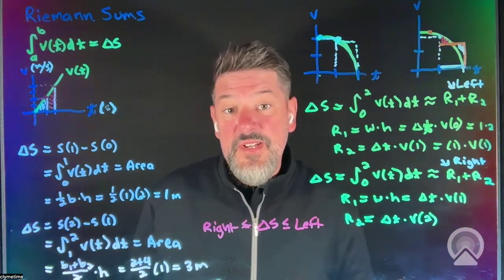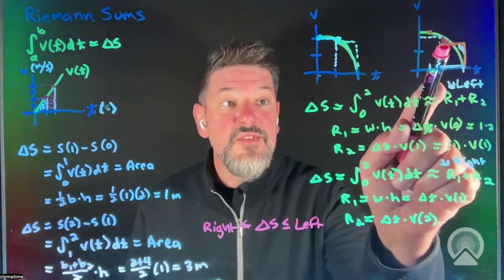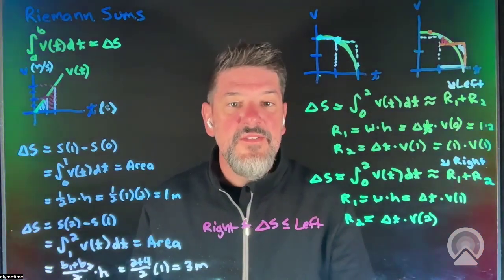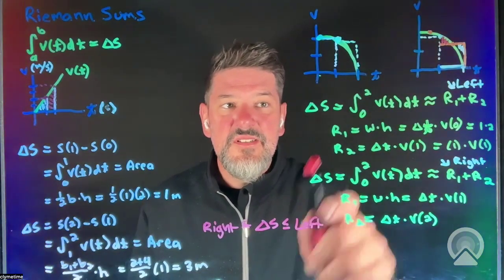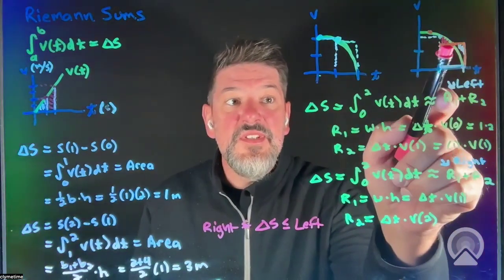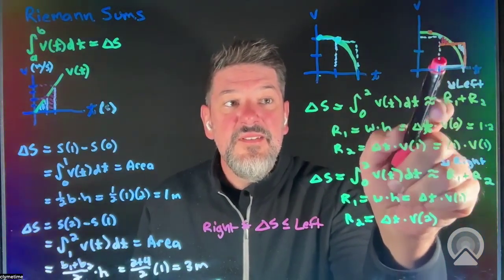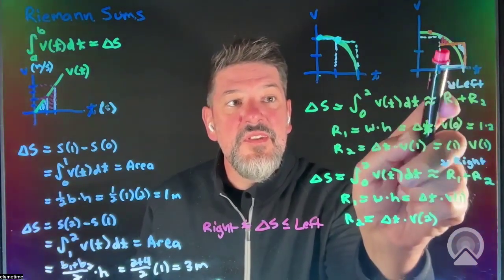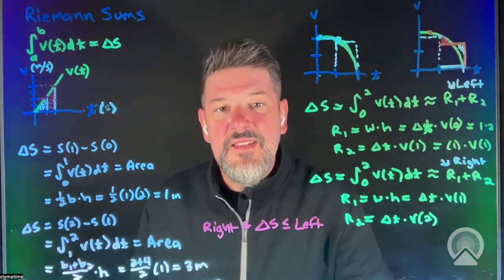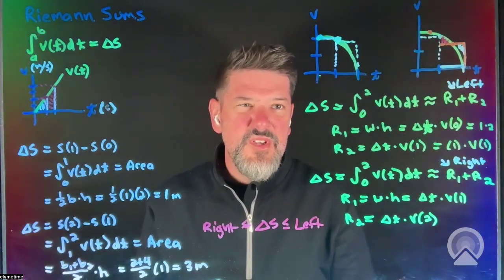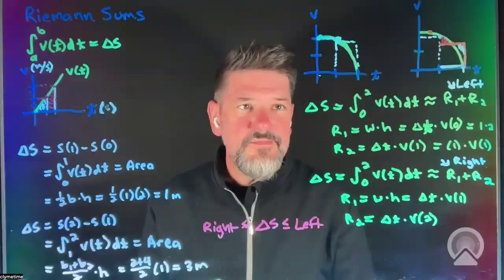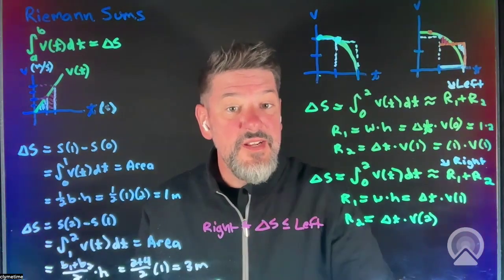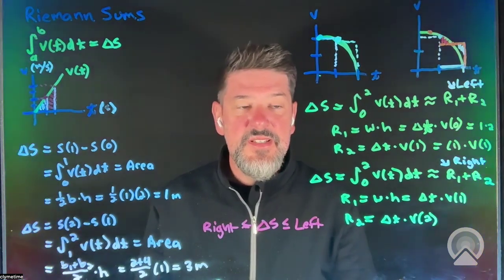So we can find the midpoint. We can use the midpoint of every rectangle and use the y value to find the height of the rectangle. Again, we're still finding the same number of rectangles. We're just using the middle x value for each little subinterval. We're using the middle x value to find the height. And then that gives us the midpoint. We call that the midpoint sum. And that will get closer than the left or the right. But if you find the left and the right separately and average them together, then that's going to be similar.